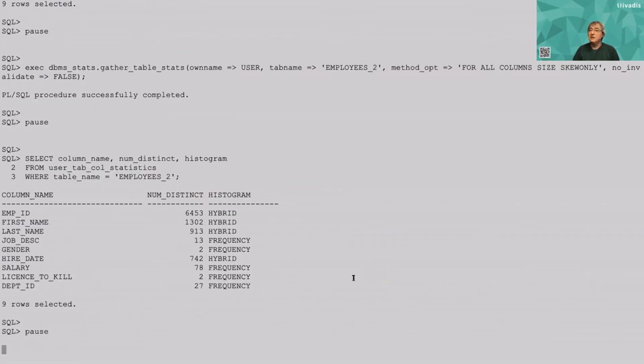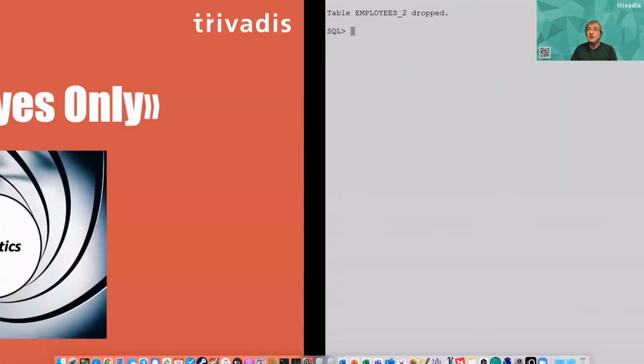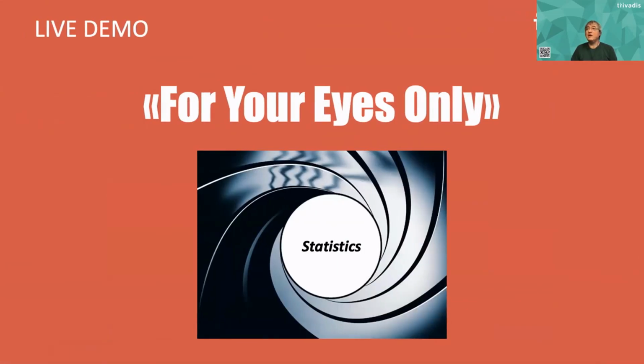And then here in this case, we have histograms on every column. So even if everything seems to be automated, it's still a good decision to know how this statistics gathering works.